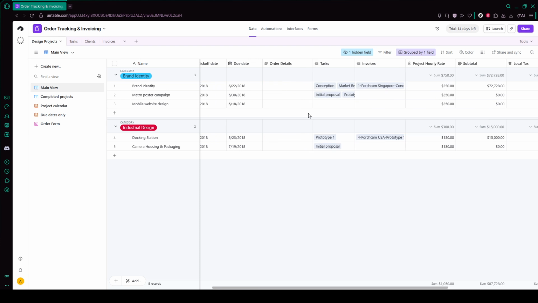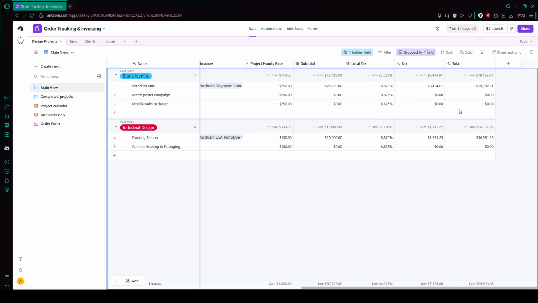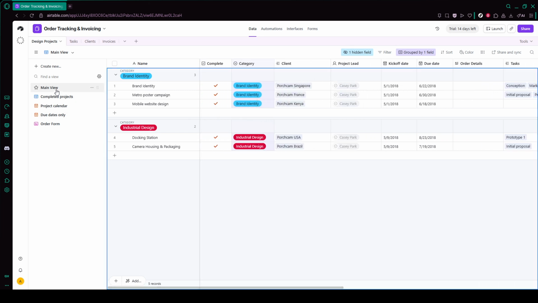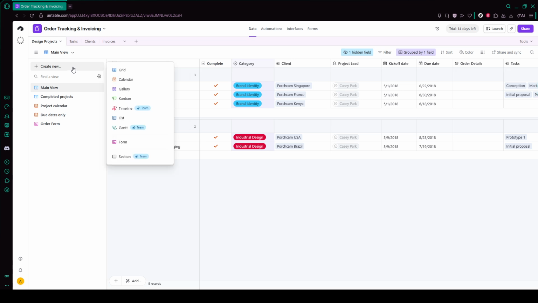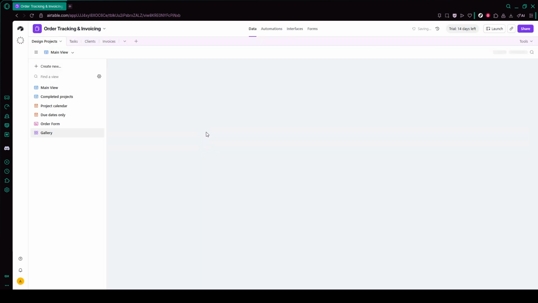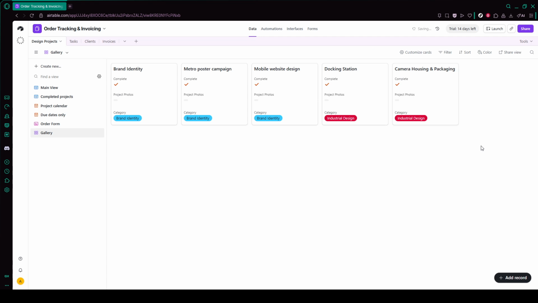To make your invoices look more presentable when you share them, switch to a gallery view or create an interface. Gallery view displays each record as a card, which can look more like a document. You can customize which fields show on the card so that the most important invoice details are clear. If you want even more control over the layout, use Airtable interfaces to design a cleaner invoice style screen that pulls in your invoice data.